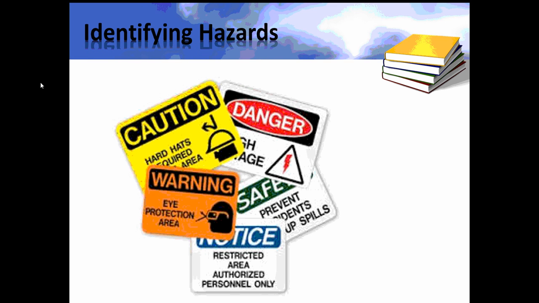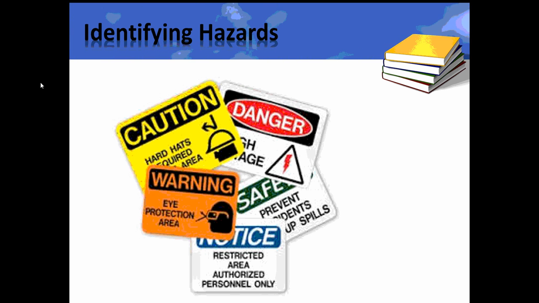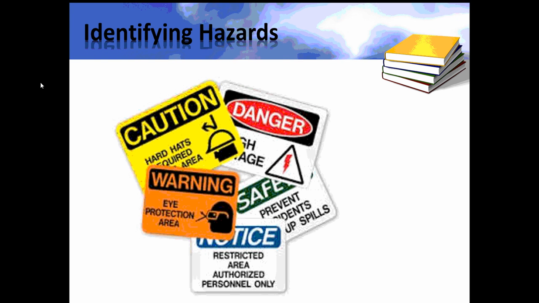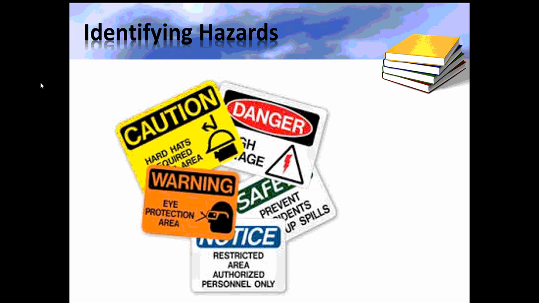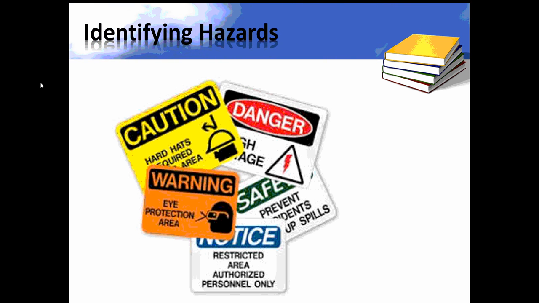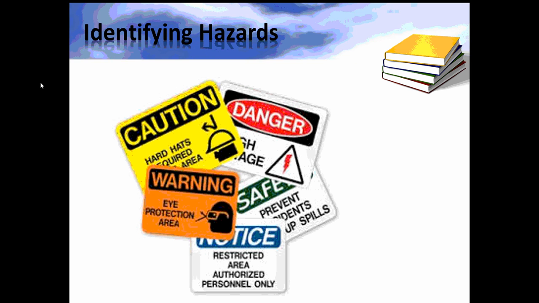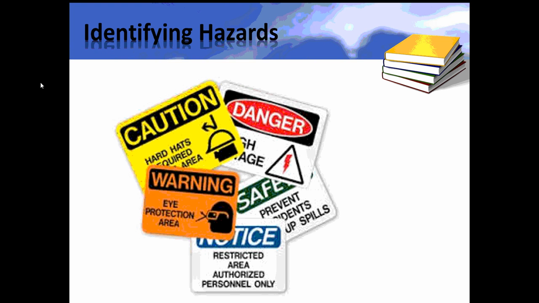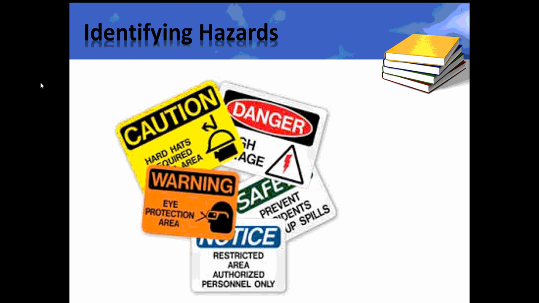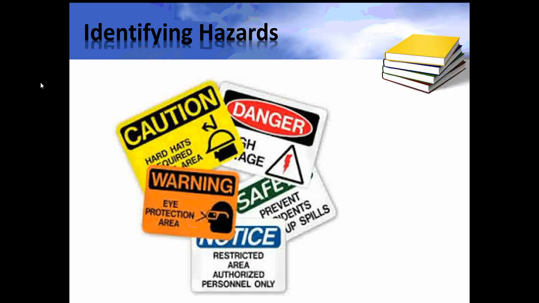Hazards can be identified by observing the workplace to determine what may affect the health and safety of people. Hazards can also be identified by consulting people as to their assessments of the safety of equipment, substances, or practices. It's important that regular audits or workplace inspections occur and that a review of injury records occurs. Asking team members what they find difficult is also good practice towards identifying workplace hazards.